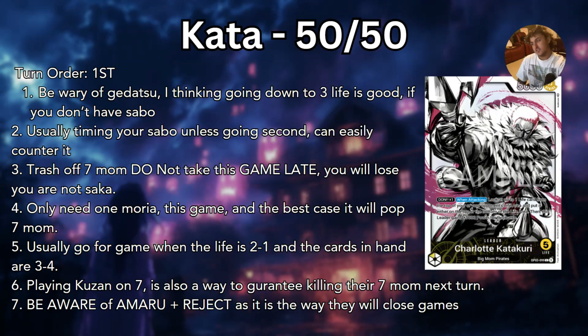Okay, I'm trying to think of a good scenario. If you have game next board, their board's empty and you can't die, and you have a couple swings left, but they're at 2 life, and I have like 1 card, don't hit them, because they have Amaru. You can hit them as long as you know you're not going to die to Amaru Reject. Just think about this. Amaru rests a blocker, plus 3k, so adds plus 1k for the math. So it says 2 Dawn for 7, it's 8.